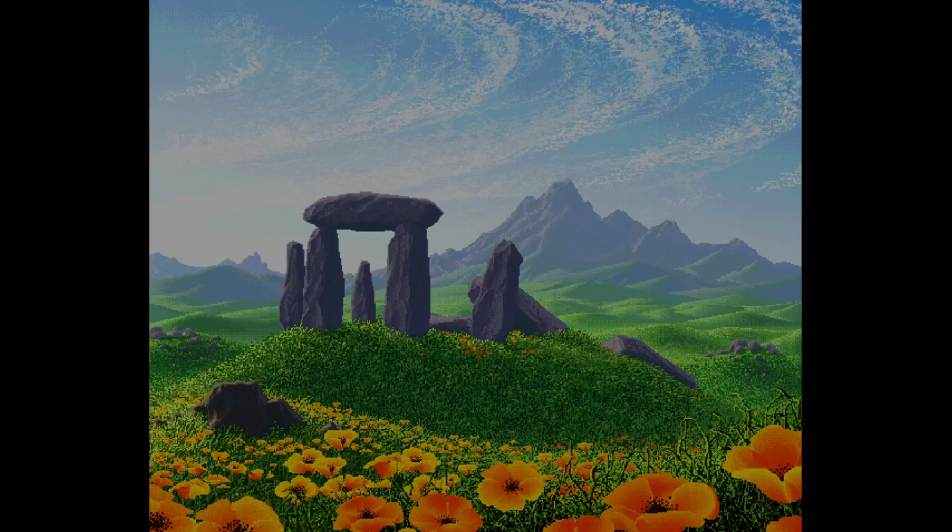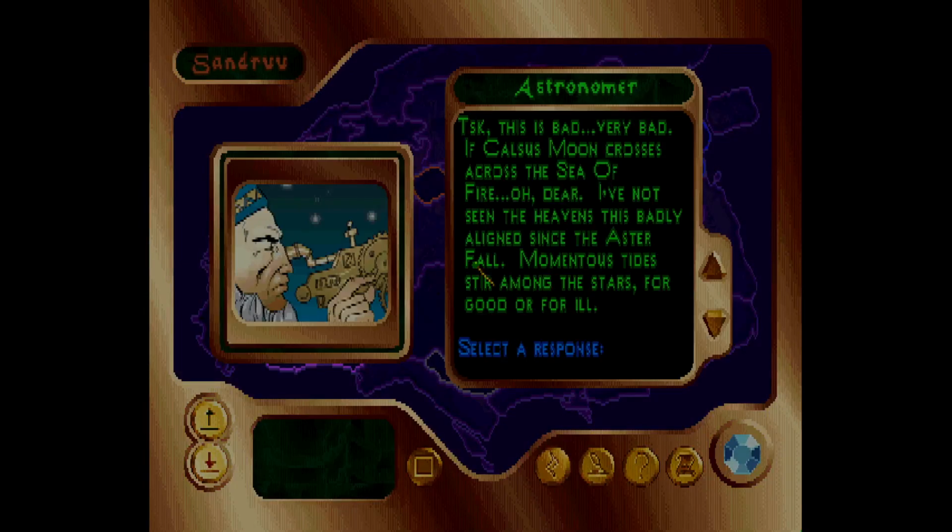Yeah, so whenever you attack a new territory, you're presented with the plains of... you know, a little pixel art. Obviously that was pixel art of Stonehenge. I don't know why that's here. And then we get this event.